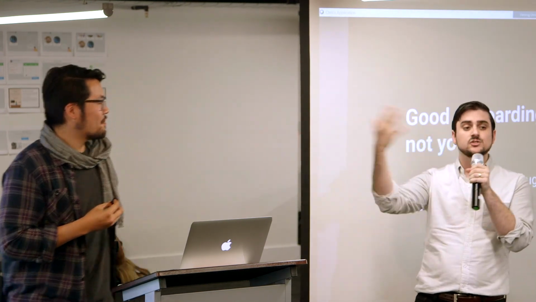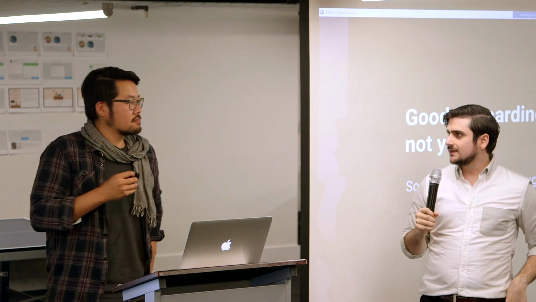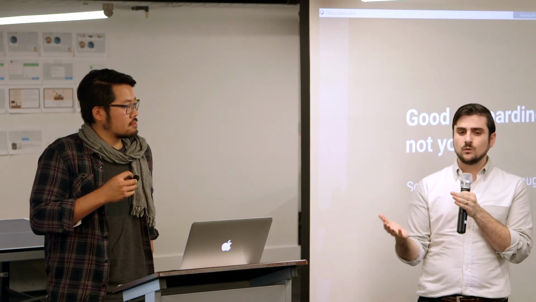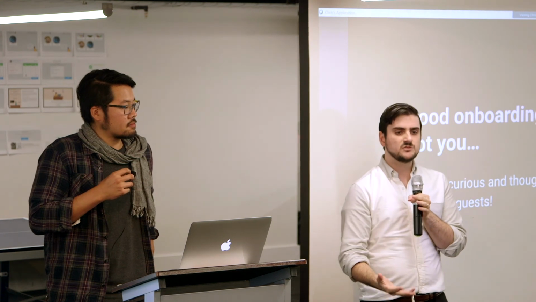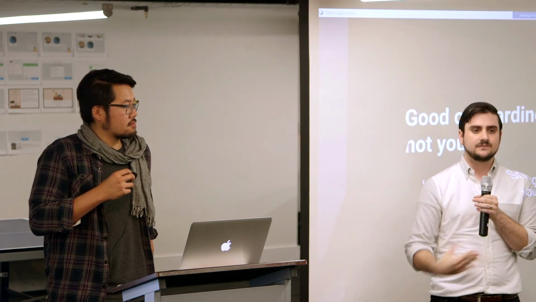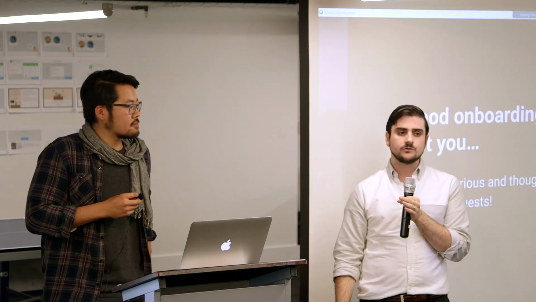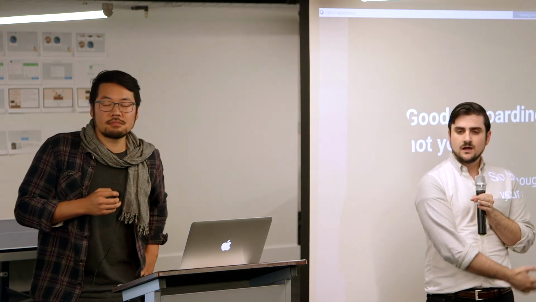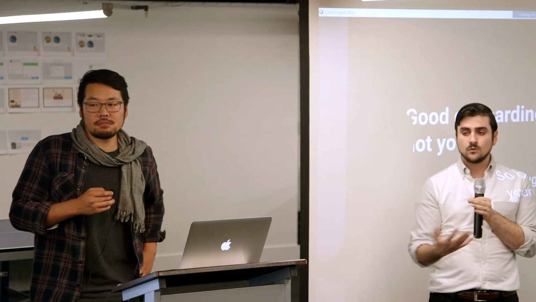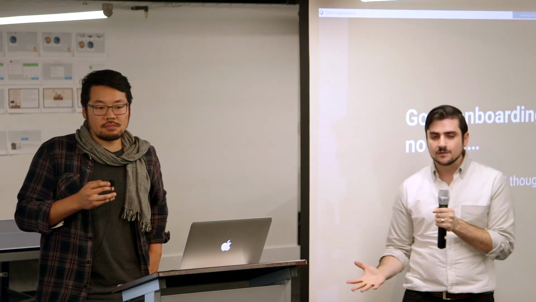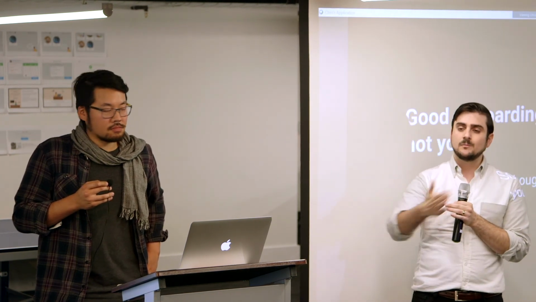So the question was, if you hit skip, and then you get the pop-up of, are you sure you want to skip? I think those are useful only when you're trying to save the user from doing something incorrectly. In this case, it seems like they wanted to skip and go on with their lives. Even if a user does go through that experience, you might want to make it accessible in the interface somewhere to relearn or understand the app, or it should just be good enough that they don't need to. But I would say that's not a good place for it. It's better for deleting something or things you can't go back on.